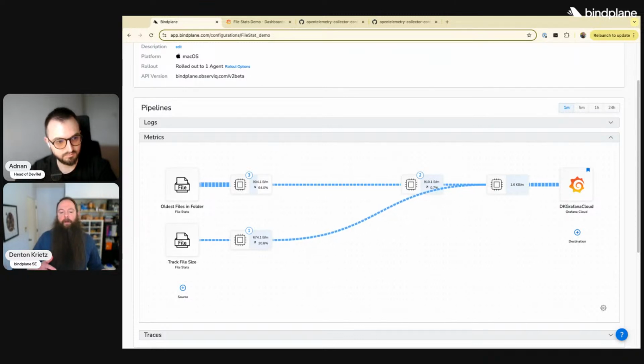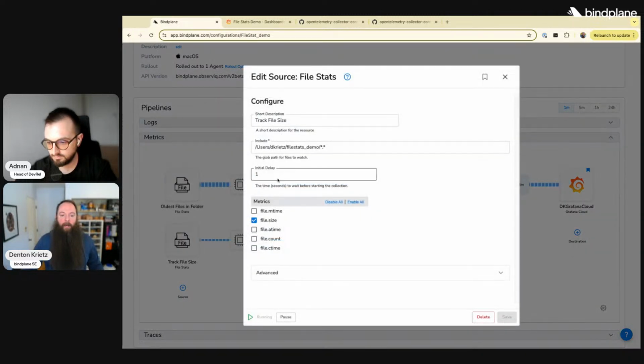But if those files are starting to grow, that could be some kind of indication of something not working as expected. So I added another file stat source, in a slightly different directory. And this time I'm only collecting the file size, but I am collecting the full file path.